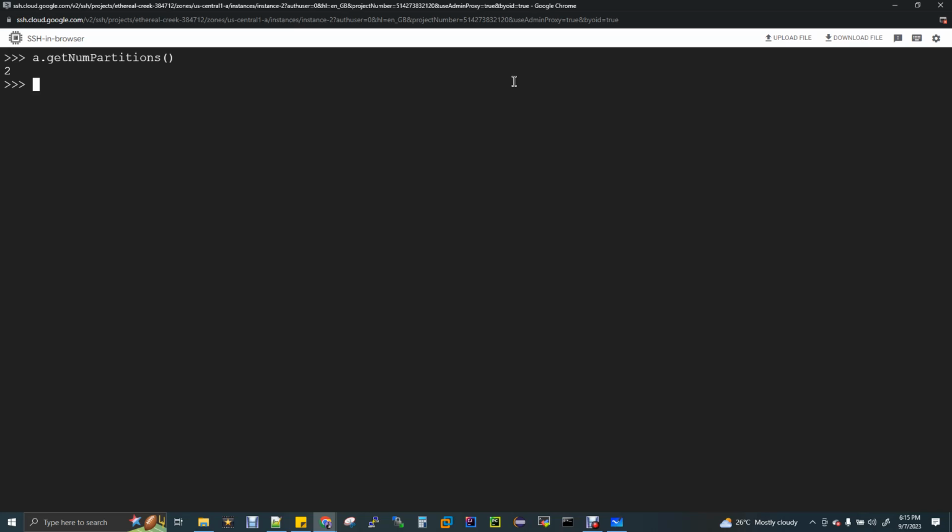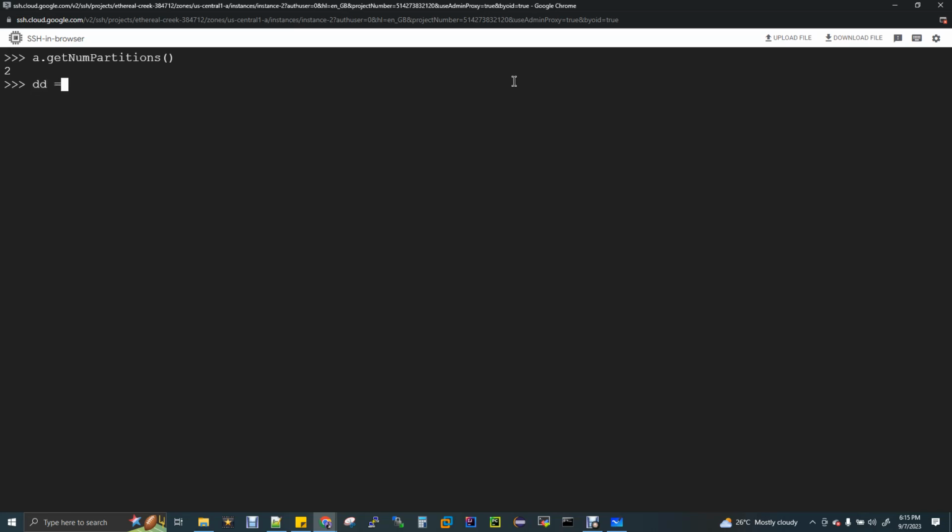So I'll explain what repartition is. Repartition is a method, and it's a very expensive operation as it shuffles the data from all nodes in a cluster. You use repartition when, for example, you have to increase the partitions. For example, I showed you 2. Now I want to increase the partitions.